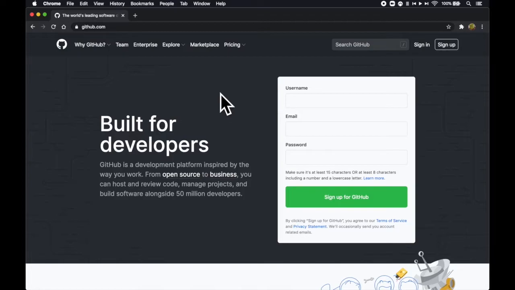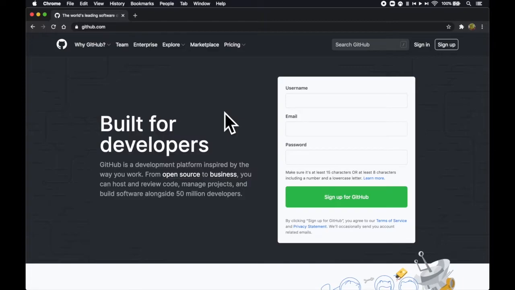GitHub is a really useful tool because it allows you to keep changes that you make to the codebase online, and you can jump back in time to a previous commit and view what changes were made and what the current codebase looked like. First off, make sure that you have already created a robot project that you'll push to GitHub.